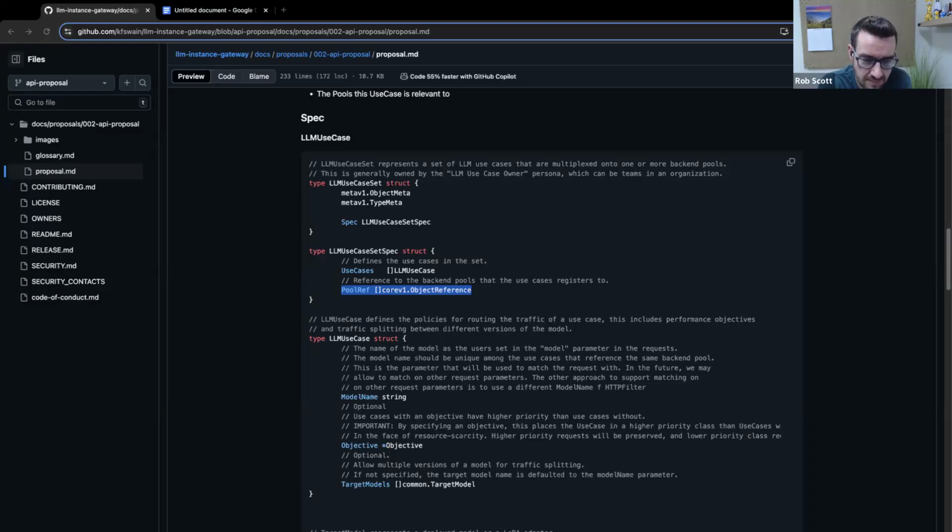Yeah. And then, is this LLM gateway repo also going to provide the thing that reconciles the LLM use case set? Absolutely. The reason this is in working group serving and has its own repo is we want to iterate quickly on both the code behind the extension and the API surface.